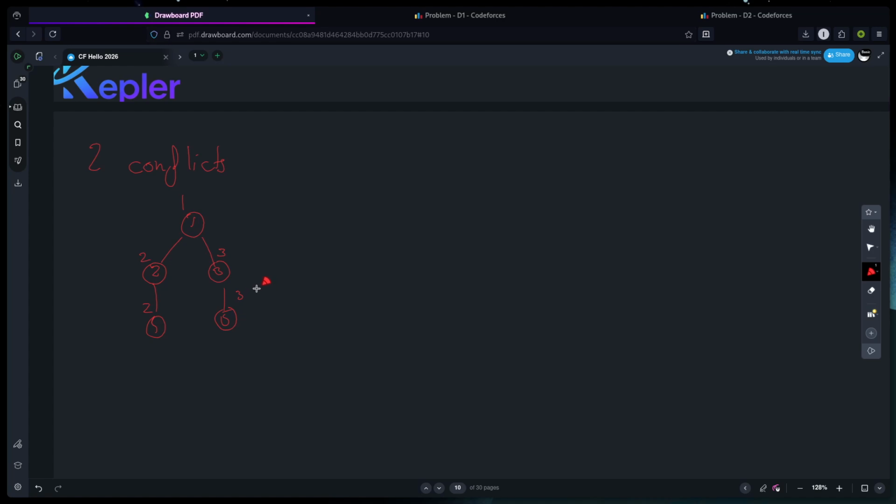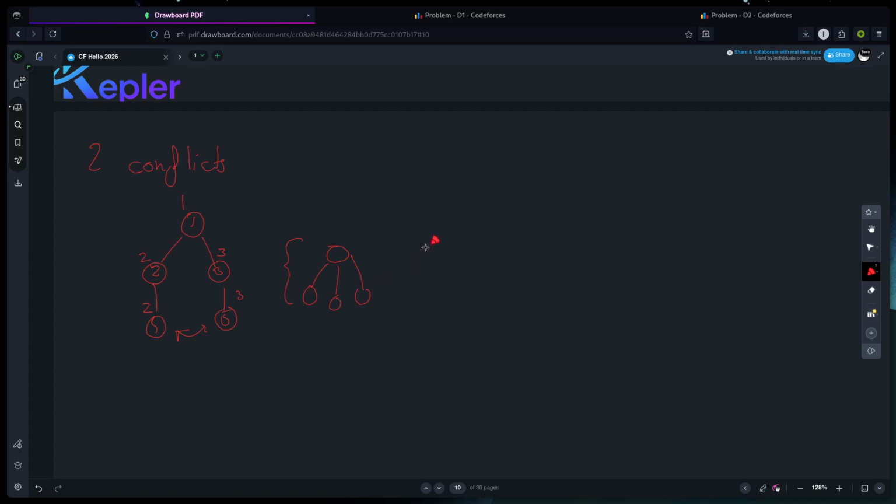If you have two conflicts, we can just swap these two colors, because in each parent-child portion there can only be one conflict, which is between the parent and child.